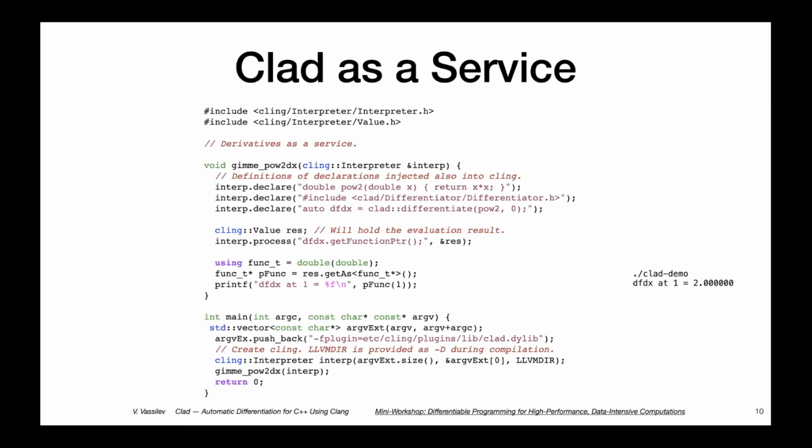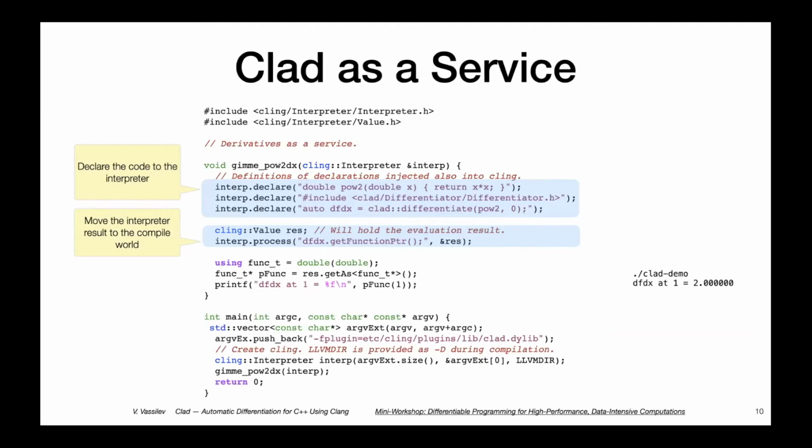So in that particular example, I have constructed a demo program which depends on the C++ interpreter, but this is statically compiled code. So we can just say interpreter declare what we just typed in the example that I was showing interactively in compiled code, and then use this facility which is called Clang::Value, and say interpreter process dfdx and give me back the function pointer. And this is the way how one can take an interpreter-generated function pointer and use it in compiled code.